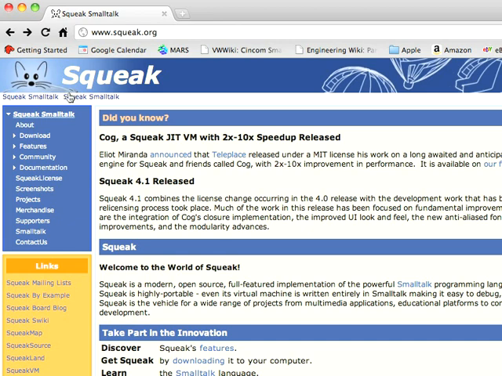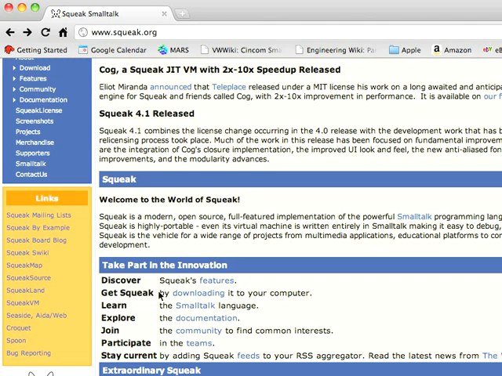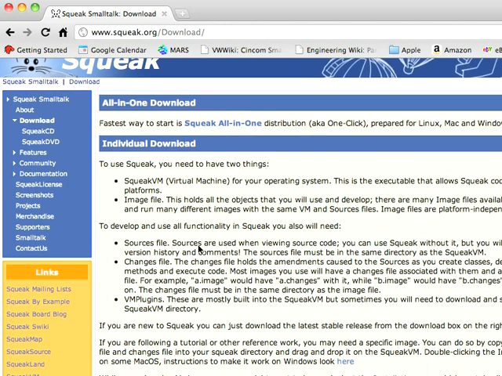To get started, what you want to do is go down here, and you see there's a link for downloading, so let's click on that. That'll take you here, and you notice you need two things. You need a virtual machine, and you need an image. And that's the way Smalltalk works. You can think of it as working just like any of the virtual machine technology used to run Windows on a Mac or Linux on Windows or one of those things. So it's pretty much the same thing. You have a virtual machine and an image.